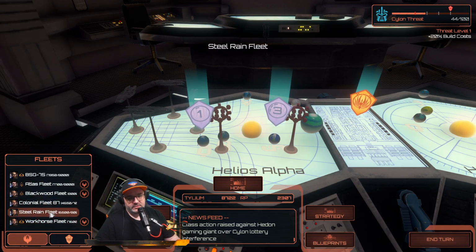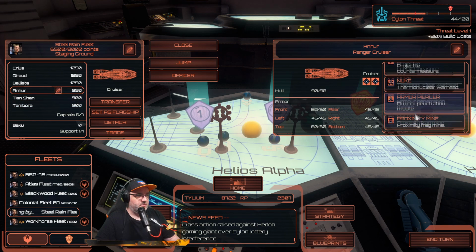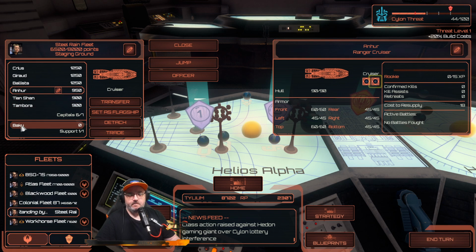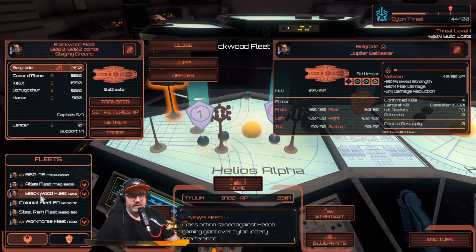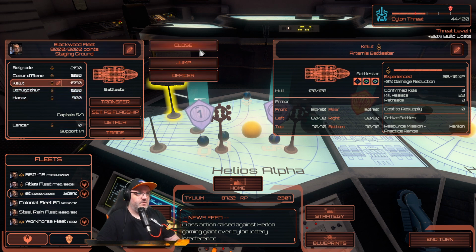Right. So Steel Rain. Let's have a look at the fleets. Gunship. And we've got the Ranger, so we're going to put you onto debris mines because we like debris mines for dealing with fighters. You have torpedoes. Everything else should be good. Blackwood, you've got the Jupiter, you've got Minerva, Artemis, Minotaur. Yeah, that should be good.